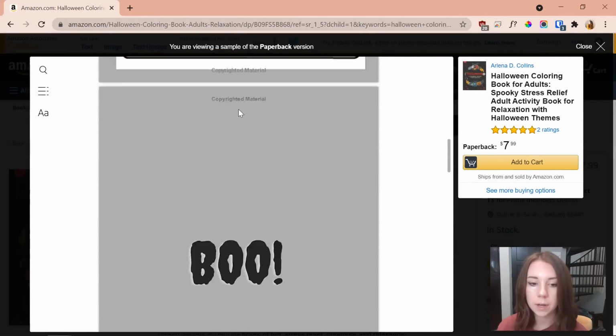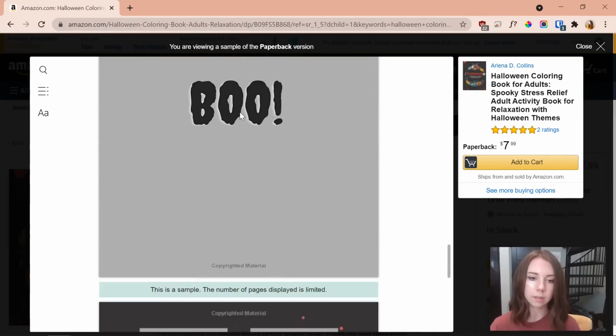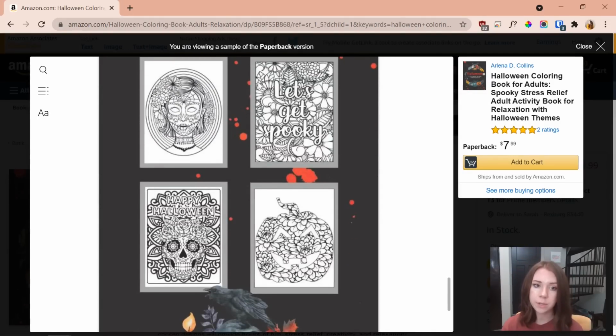So we've got a bunch of images like this. This is really cute. As you can see, these images are definitely more adult oriented, so they're not as great for kids, and they're much more detailed. The lines are a lot closer together, so it's a lot harder to color. So these are very, very popular. Again, all the holidays, they're popular for stress relief and relaxation, just as it says in this title. So that's something to think about when creating coloring books for adults.